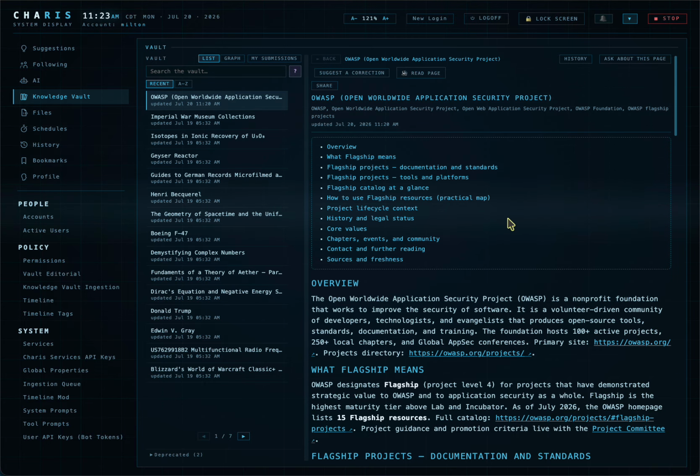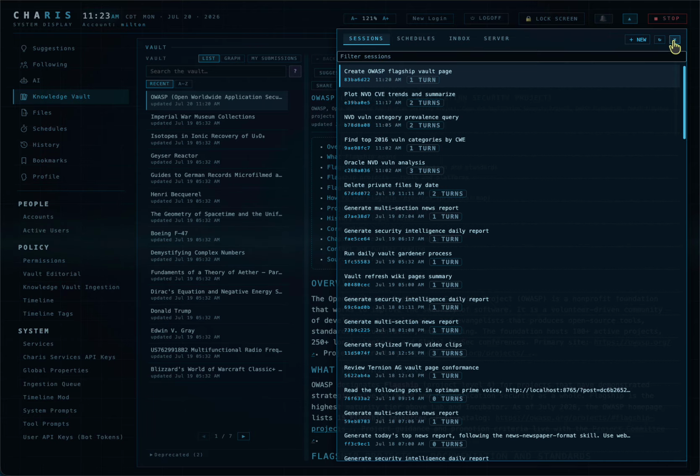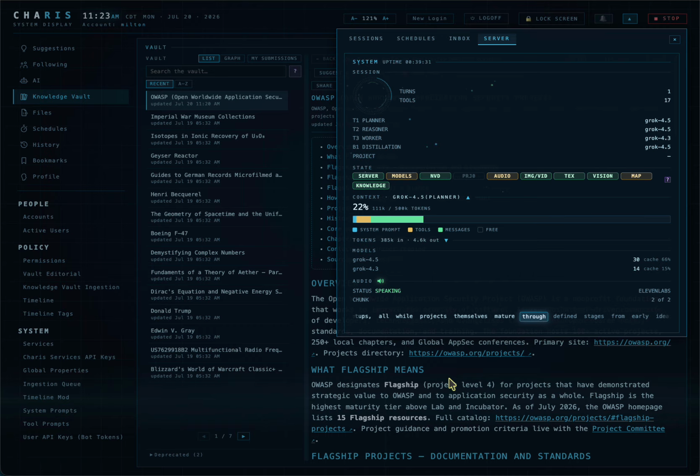It sits alongside tools for mapping external attack surfaces through open-source intelligence, scanning dependencies for known issues, and managing vulnerabilities in continuous integration setups, all while projects themselves mature through defined stages from early ideas to the highest level of recognition. The foundation behind it all began back in 2001 as a web-focused effort but broadened its name to reflect work on mobile, supply chain, and more, running hundreds of local chapters and conferences without requiring paid membership.